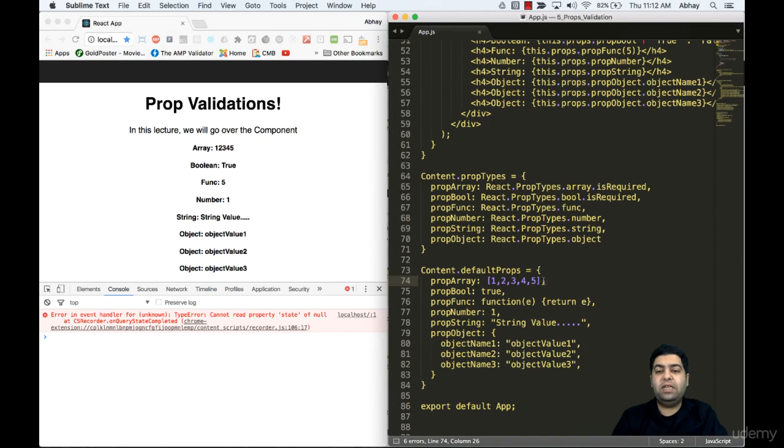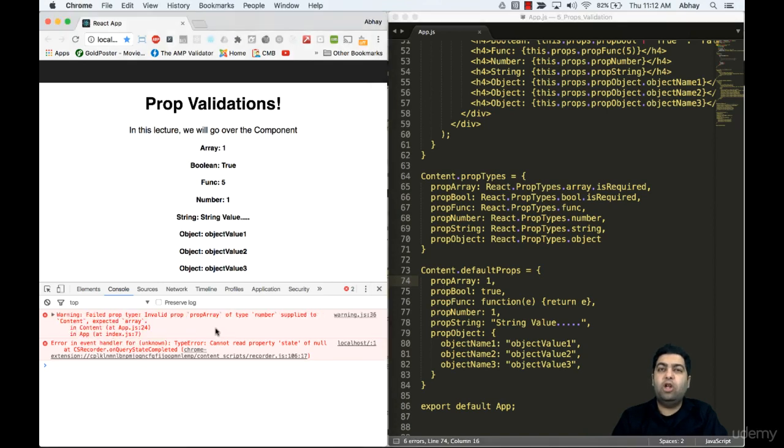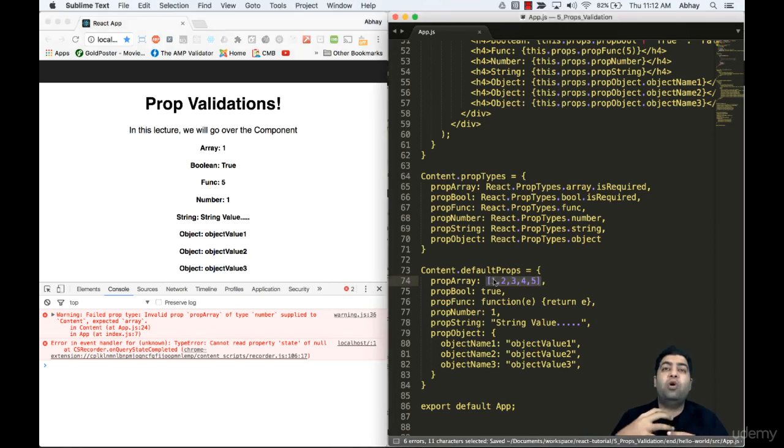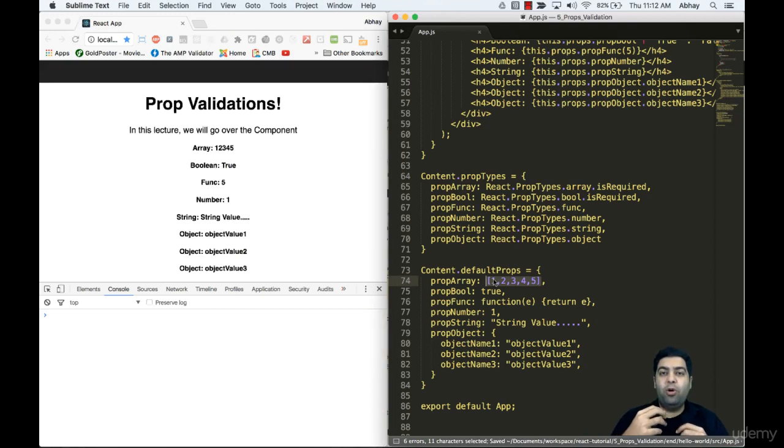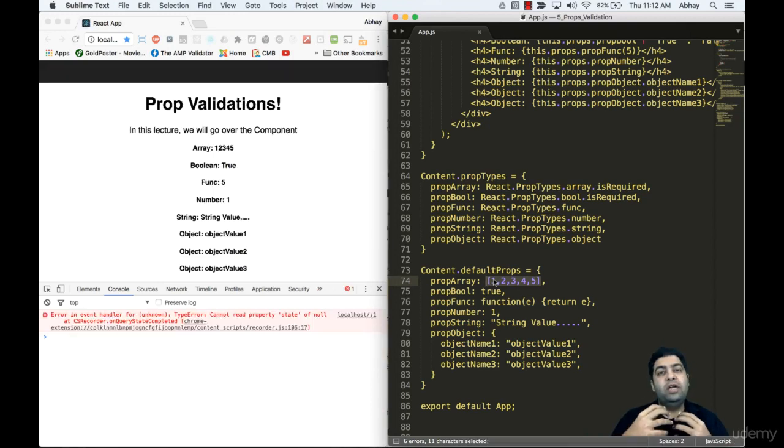Similarly, probably instead of array, if I pass in a number and refresh the page, it will also give you an error saying that the supplied property was a number instead of an array. So that's the way you can keep your components more pristine, and you also know what inputs are to be provided to a component when it is to be used, because there will be many developers working on a project over a period of time, and what everyone codes for is something that you need to be aware of.